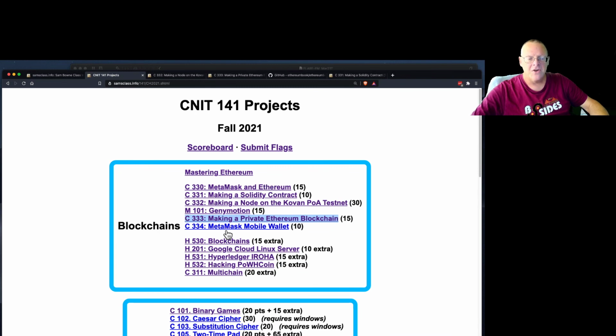I highly encourage you to start getting used to playing with Ethereum. There's going to be a lot of jobs. Cryptocurrencies are coming, like it or not. And it will be a good thing on your resume if you are somewhat experienced at setting up cryptocurrencies and understanding contracts. But for God's sake, don't invest a lot of money in them. Anyway, that's what I wanted to show you.